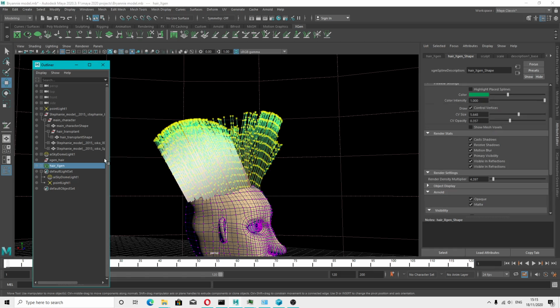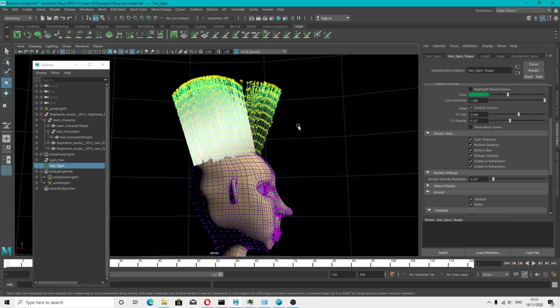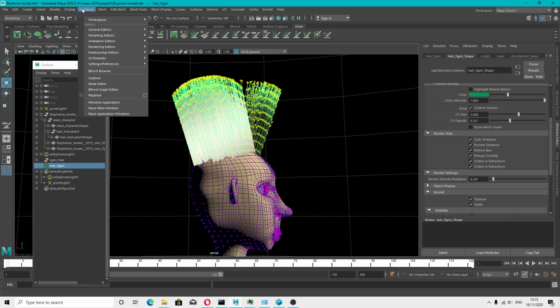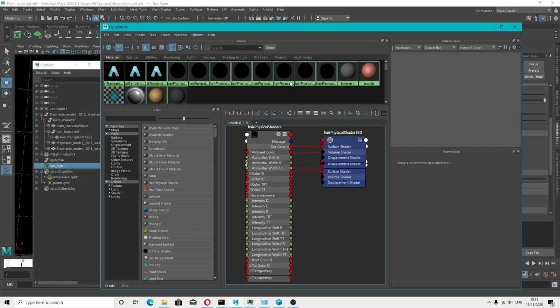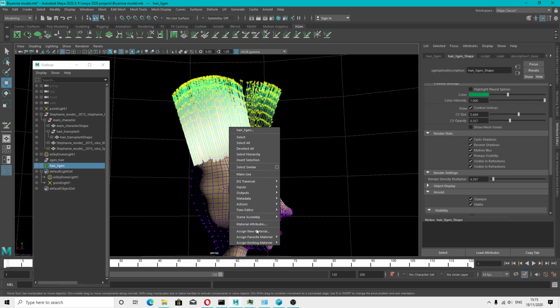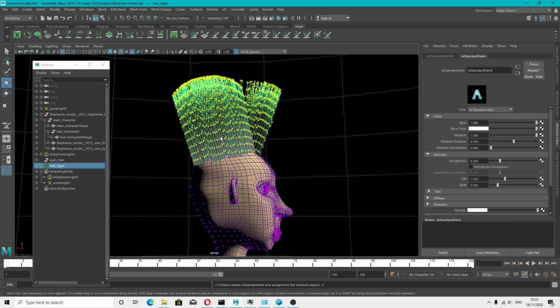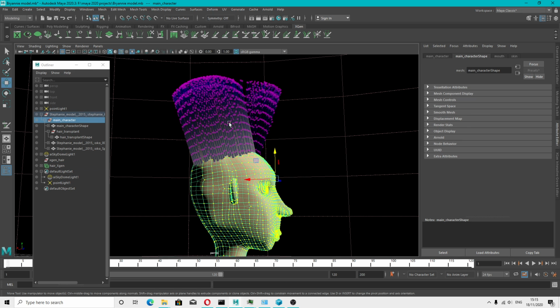Now we will be assigning our material to our hair, people. I should really use Hypershade, but I don't like doing it that way. I consider it easier to use assign new material from the menu, because I can still select the Arnold shader. We need that material. How do you get to that material? Sometimes when you select the polygon, but you can use the outliner.